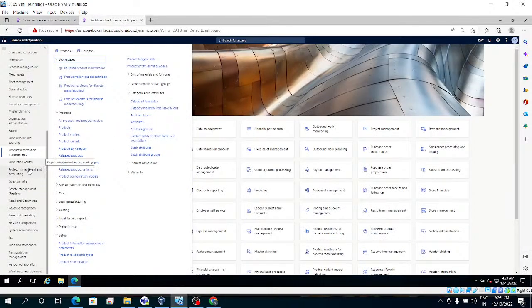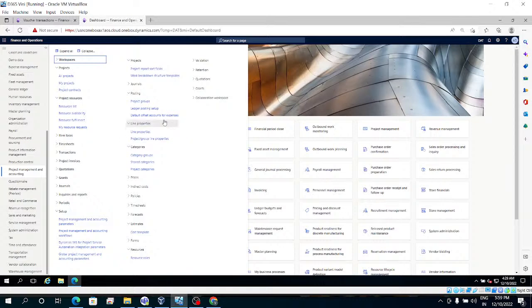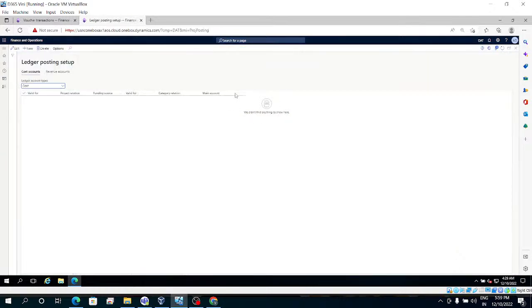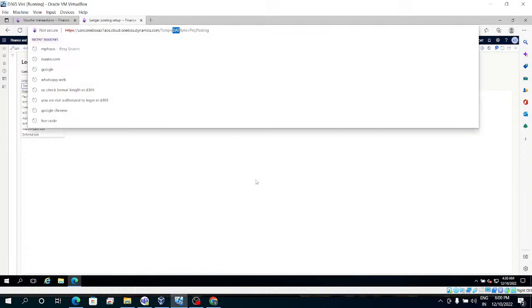So once we go to the ledger posting setup in Project management and accounting, if you check, sorry, it is in the other company. Change the company.